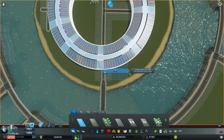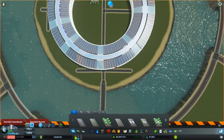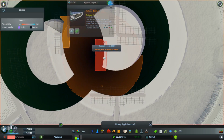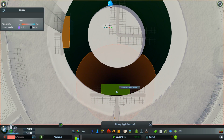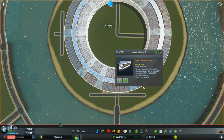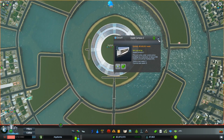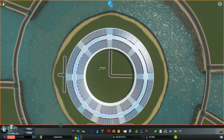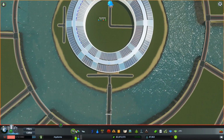Yeah, I think I am. So I'm going to move it a fraction in that way. Boom. Right. We'll get rid of that road, and then we'll take this and we'll move it over here. Is that about right? I think that's as close to center as you're going to get. And oh look, that looks pretty. That looks like a clock, doesn't it? Looks like a clock face.